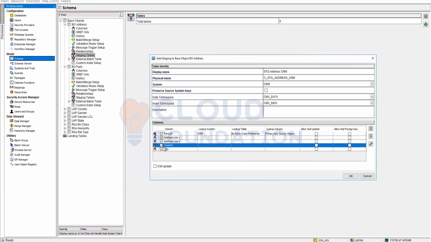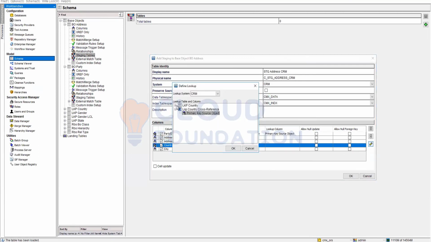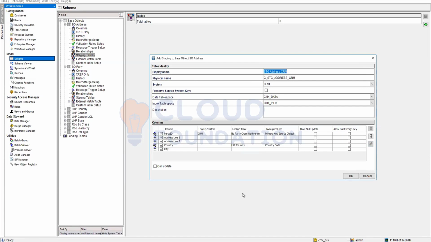And for country, which is a lookup table, we always choose base object, because when you use base object, it doesn't matter from which particular source system it is coming from. There won't be multiple data stored, because a country is a country.